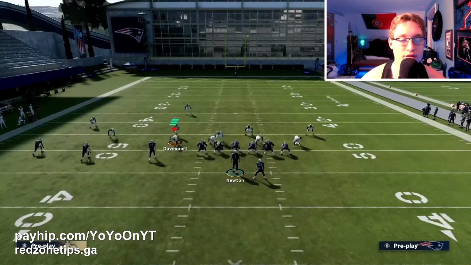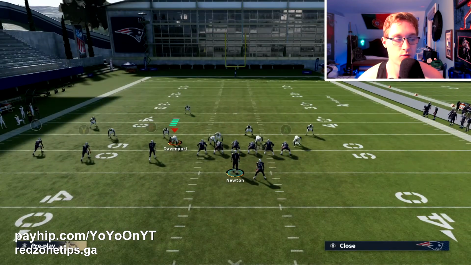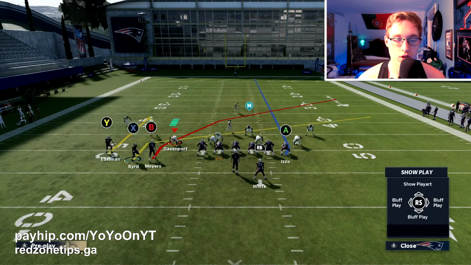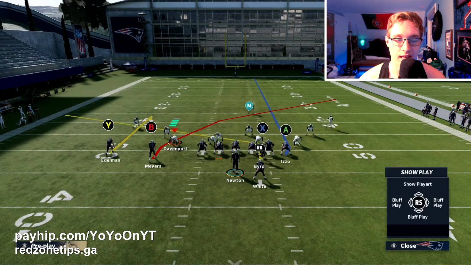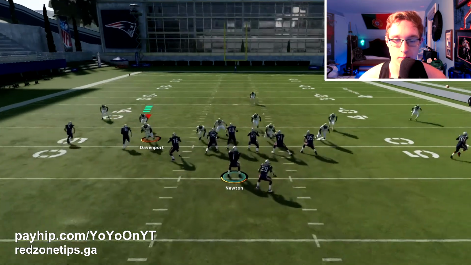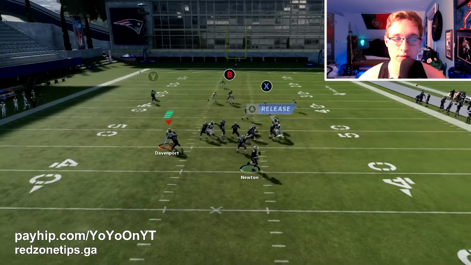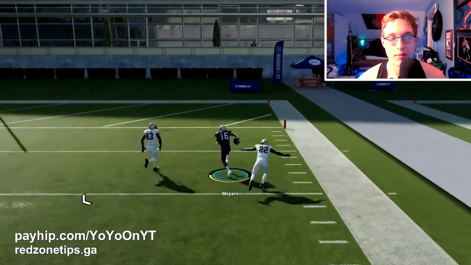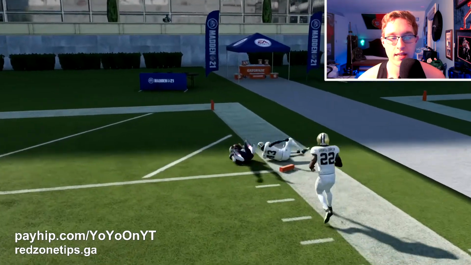And now we're going to move on finally to the crossing route that actually gets really good separation against man. So quickly, we're just going to motion the X receiver to the right here. We're going to motion hike him right when he hits that 50-yard line. And we're going to hike him right here, and we're going to watch this B receiver. You see that he gets an incredible release off his man, and he's actually able to... can we run it in? And let's see, and we can actually run it in.